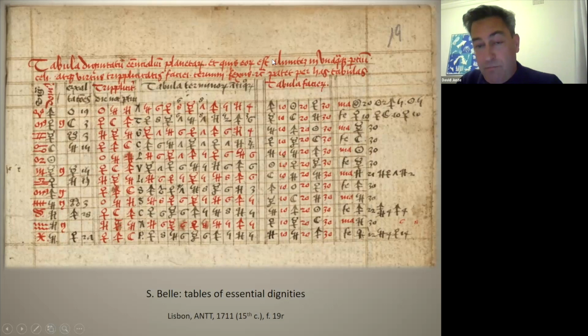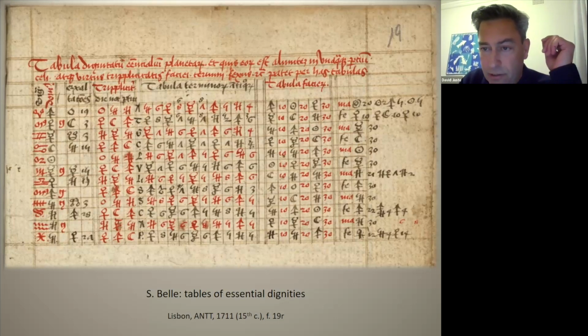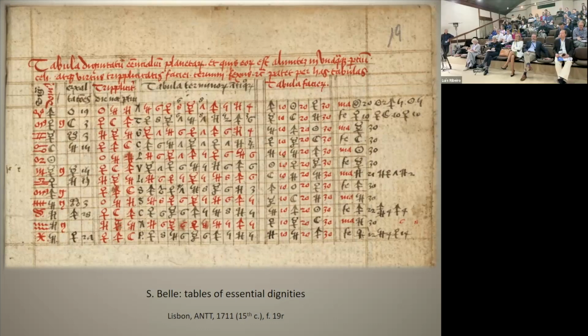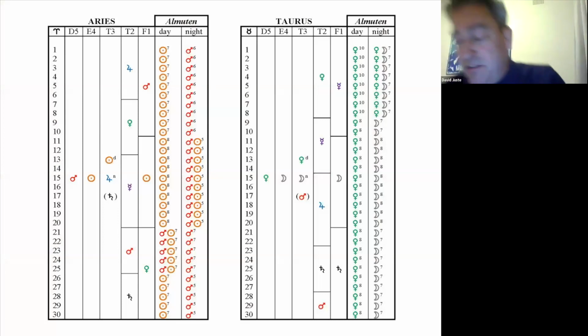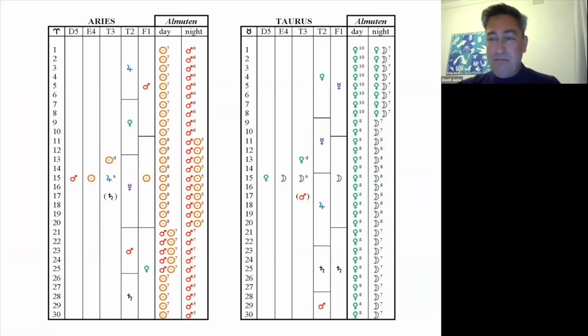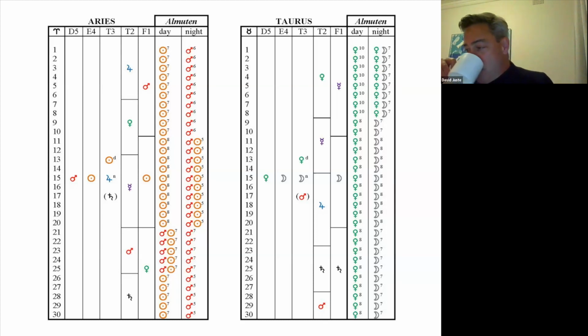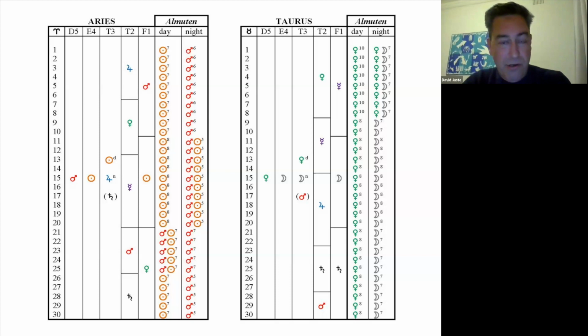Right. Now, I believe that if you want to calculate the Almuten using those tables, it is going to take a long time and it's really arduous. So I would prefer, do you have my handout? Yes, you do. Okay. It would be easier to do it with my handout, also for me to explain to you how it works. Well, I said that I'm sure that many of you know that already, but let me repeat.